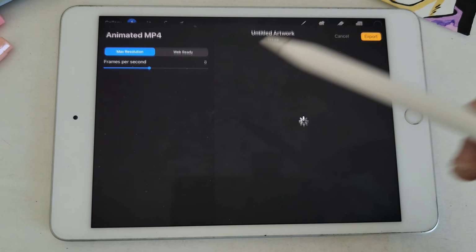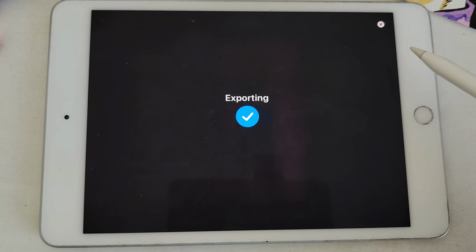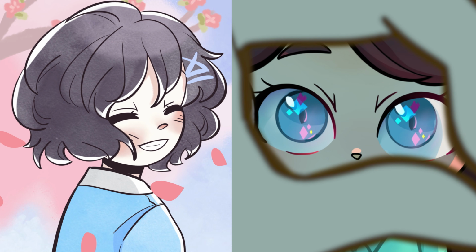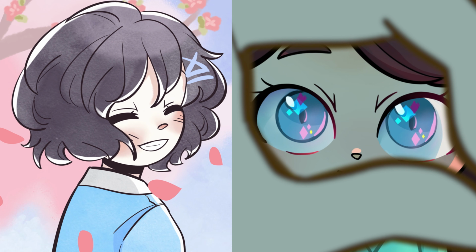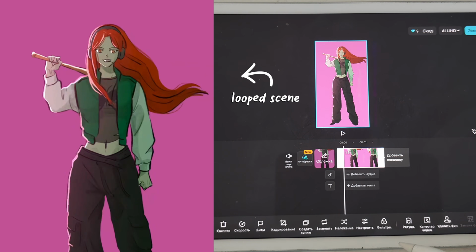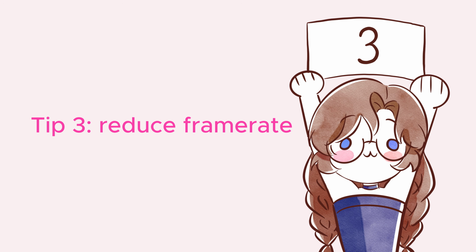When it comes to complex movements, I suggest copying whole scenes when you edit them. Just make sure that they are looped. For example, hand movements or eyes blinking. If you have quite long scenes, you don't need to animate them fully because these movements usually are kinda repetitive, so it's okay if you just loop them.